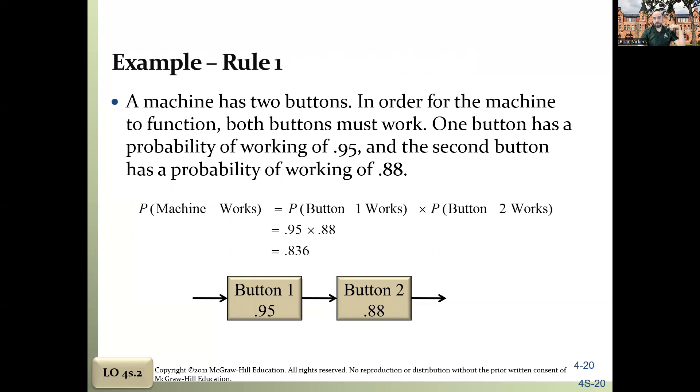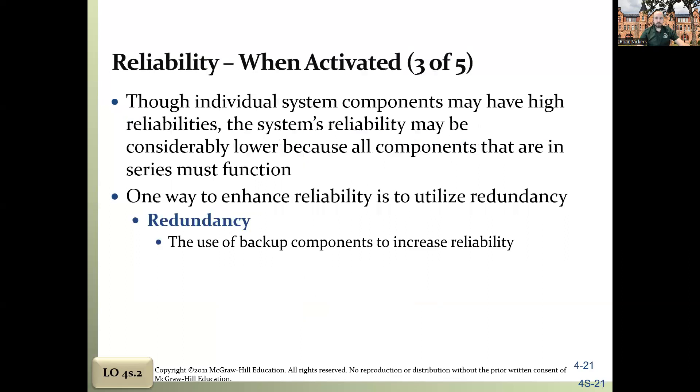Let's say a machine has two buttons. In order for the machine to work, both buttons have to work. If the probability of this button working is 95%, the probability of this button working is 88%, then the probability of the machine working is 95% times 88%. So 0.95 times 0.88, and 83.6% is the chance that the machine works. They both have to work, or you would say the machine doesn't work anymore. Several components that each have a relatively high reliability, 90% chance each. But because all of those things have to occur in order for it to be successful, that percentage times percentage keeps getting multiplied as lower and lower. 90% chance times 90% chance times 90% chance: you multiply that together, you only have an 81% chance. You multiply that again, you have a 72 point something percent chance. It keeps going down as more individual components are introduced.